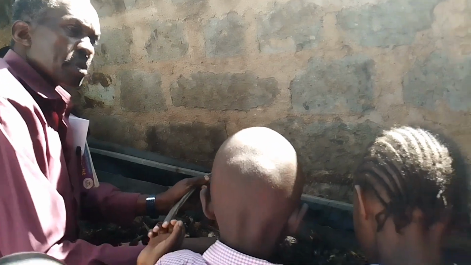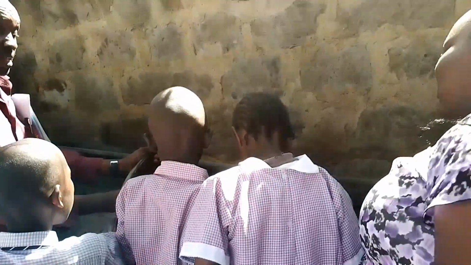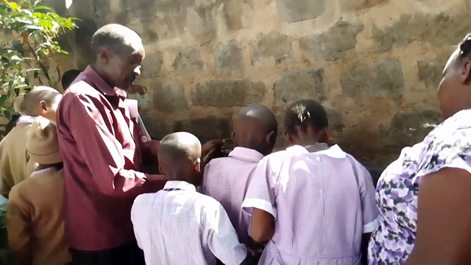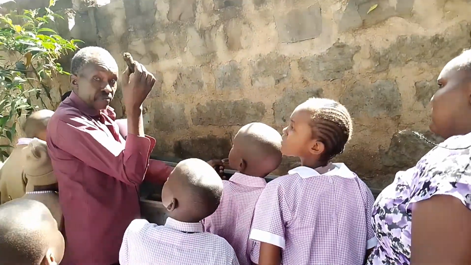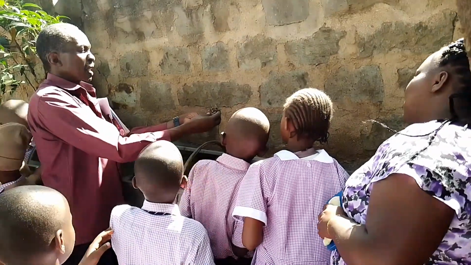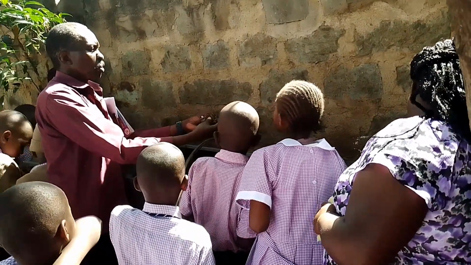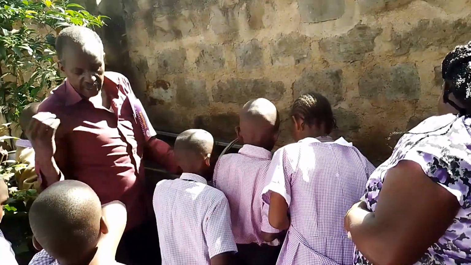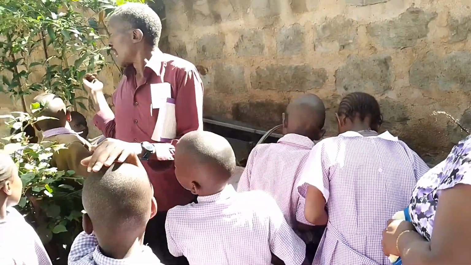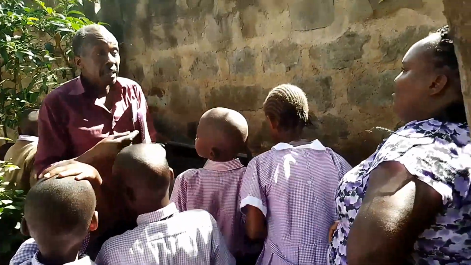So what are they for, director? See, they are the ones that are eating the waste. The kitchen waste is being fed on by these worms. Can you see these are maize cobs? And this one here is the peelings from the potato. Because at Manjahe we do not put somebody to peel the potatoes. We use the potato peeler that is there, and the peeling is eaten by the worms.